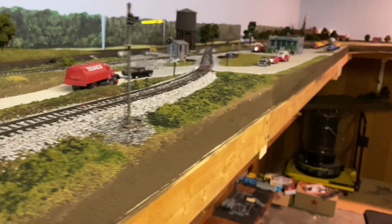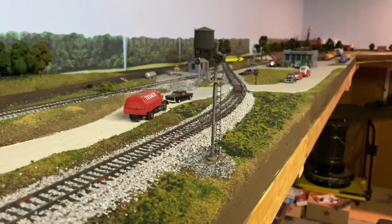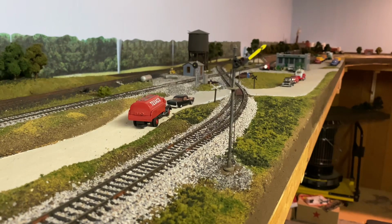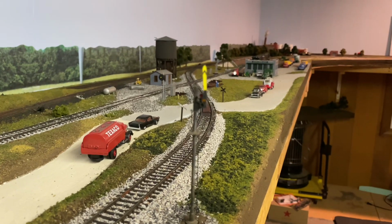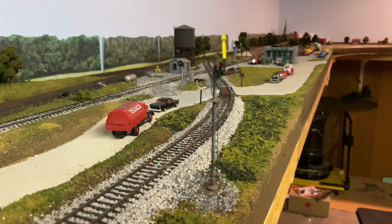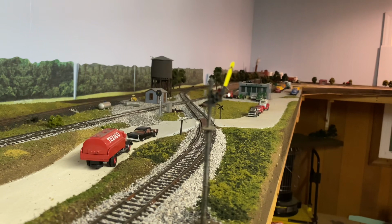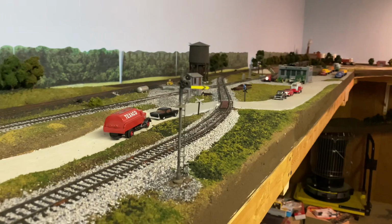Oh man, something happened to my signal here. I must have bumped it. So true story. I made a video, and I had a train sitting here, and I had this signal operate. And my friend Dwight called me almost immediately and asked me, what did I do? How did I get that signal to do that? And what I hooked it up to and all that. And I think I broke his little heart when I told him all it was a wire underneath. I just pulled it myself and changed the signal. But it made for a pretty cool video. It was a pretty good visual effect. I really liked it. I don't know if that signal is going to stay there or not. It might.